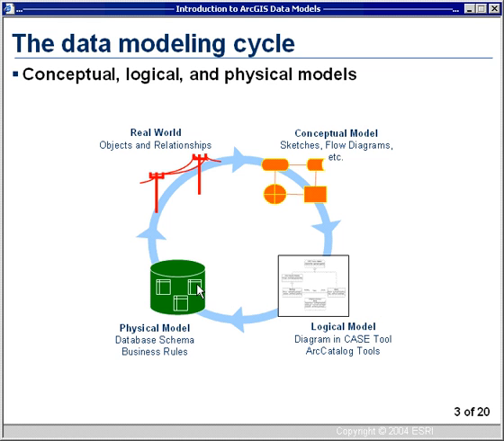This can be a personal geodatabase or an enterprise geodatabase. We do this using computer-aided software engineering tools, or CASE tools. There's often a cyclical or iterative process involved to create the physical geodatabase. A lot of times we'll test a prototype database and see things that we want to go back and change in the logical model, leading to a recreation of the database. It's okay if you aren't familiar with all these terms. We're going to be showing you some of the best ways to work with the data model templates using tools in ArcGIS later on in the demo.